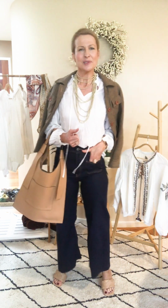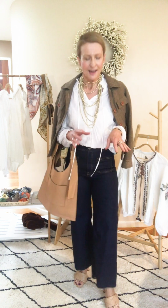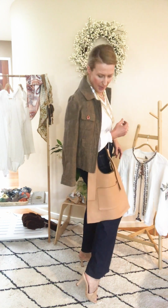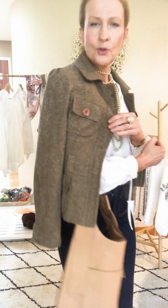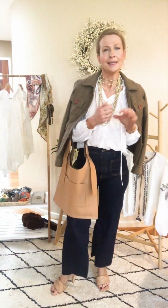So I'm pairing this with some relatively new season Zara jeans. These are like a marine straight leg, fabulous pockets in the front here. Very dark indigo. On my feet are some Bottega Veneta dupe shoes, just for a little bit of dress up, and a bag in the same tonal colours. This is just a recent Zara. And I have a Betty Jackson over the top. This is a beautiful tweed coat and it's just the best shape. And it's just for those summer days that are a little bit cool, you know.